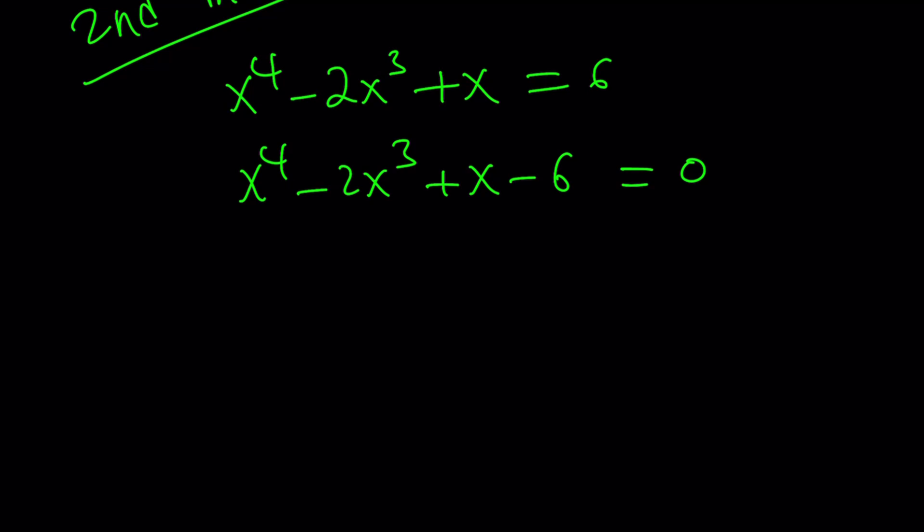Here's what I'm going to do. I'm going to put this in a very special form because this is what I notice. I notice that x to the 4th is x squared squared. This is 2 times x squared times x. And this kind of tells me that this looks like a squared minus 2ab. Do you see the relationship? I want to turn this into a perfect square.